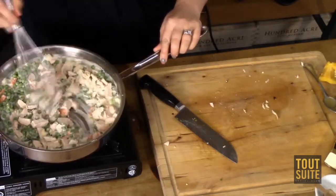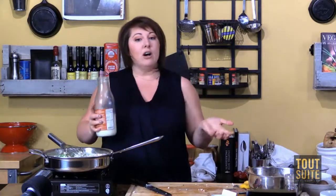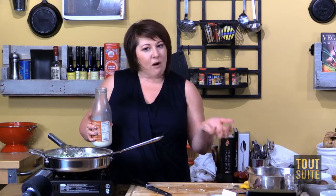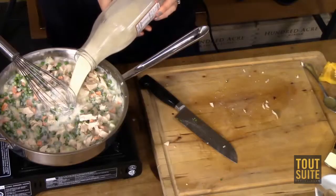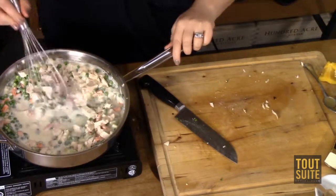And you can see right now that the texture of this is a little bit thicker than I would want. So I'm just going to add in a little bit more milk. Sometimes you might want to add equal parts of broth and milk. That's another way that you can do this. So put another little squirt in here.